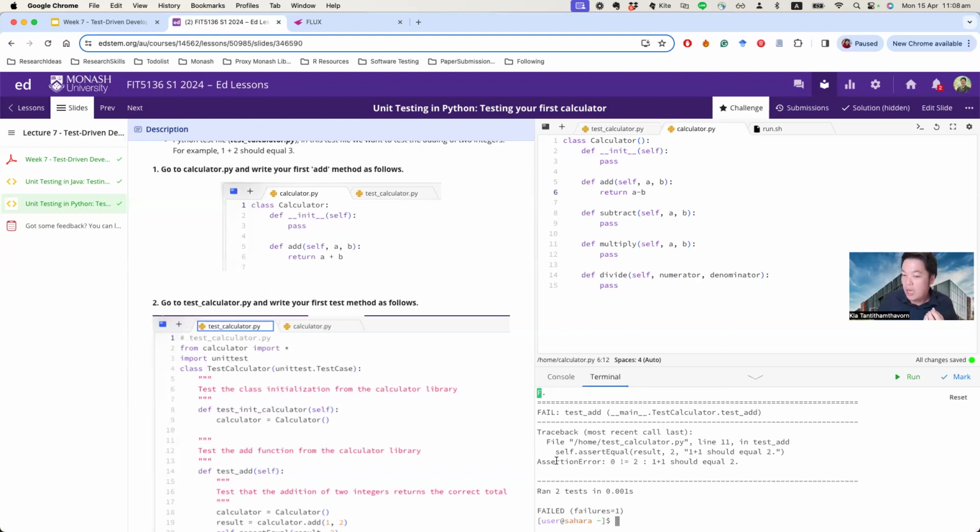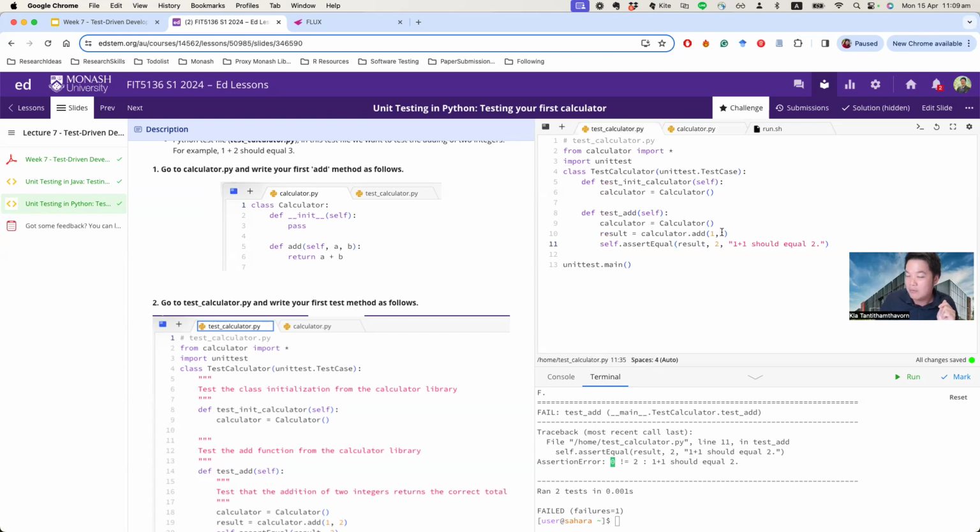So it will throw the errors in the terminal, the assertion error, right? The result here, we expect 2 because 1 plus 1 should equal 2, but right now what we get is 0 because it is a minus b, and 1 minus 1 equals 0, which is not 2.